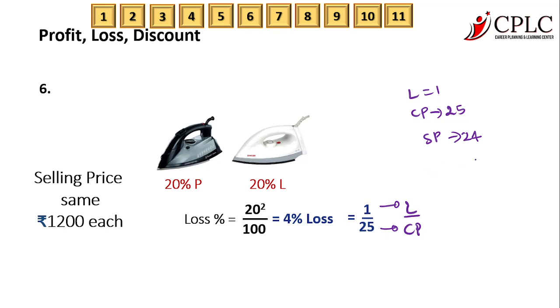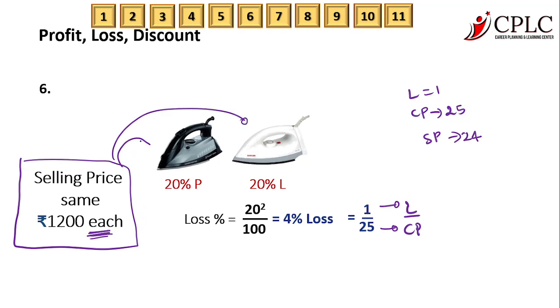Now this is all in our terms. We have to compare with their terms. So they have given us the selling price. It is 1200 each. Now these words are also important. There were two ACs if you remember. Individually both of them are at 1200 selling price, so the combined selling price is 2400 basically. 1200 plus 1200. And then they're asking what is the loss. So 24 is 2400. One is how much?